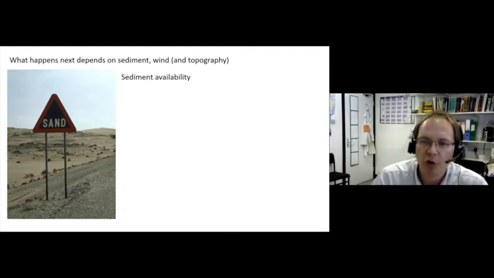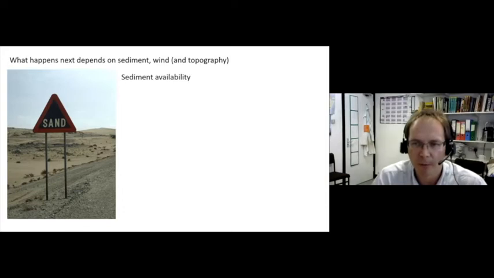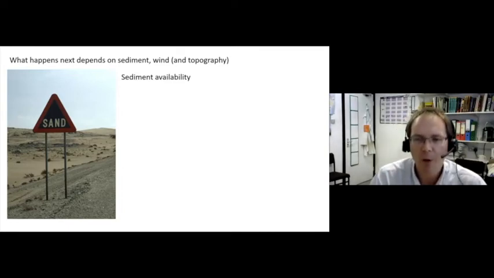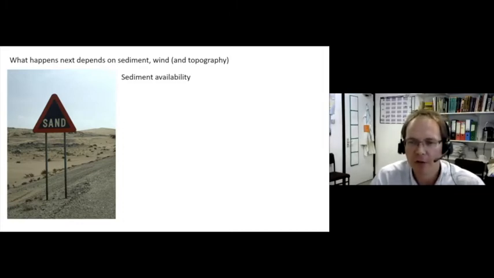Obviously, to create dunes, you need a source of sediment, which is what we've just been discussing. But once you have that sediment, it also needs to be able to move. The main thing which stops sand blowing about is vegetation. So in the UK, we have lots of sandy beaches, but coastal dune fields don't extend very far inland because they're stabilised by vegetation. So although there's lots of sediment, it's not available, it can't move around, it can't produce very big dune fields. However, in arid and hyper-arid regions, this doesn't happen, which is why we typically associate dune fields with deserts.